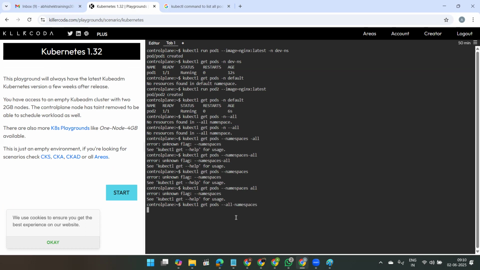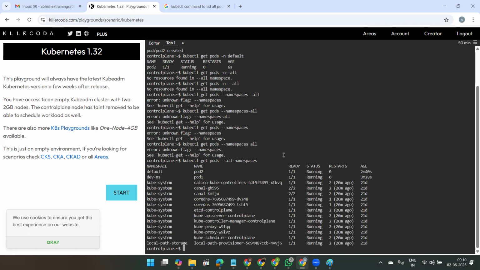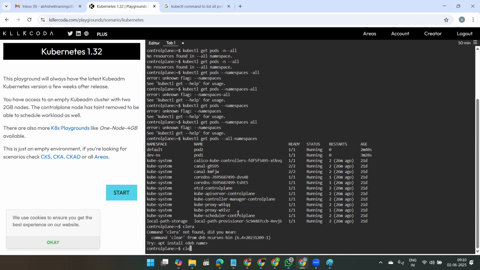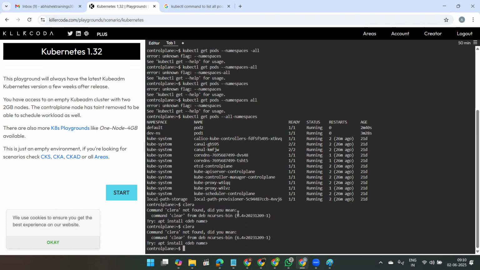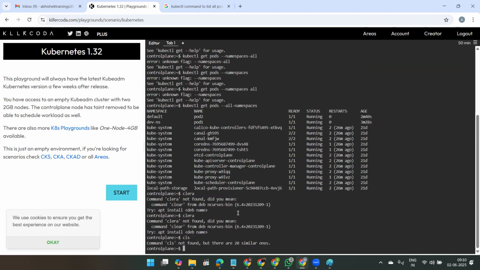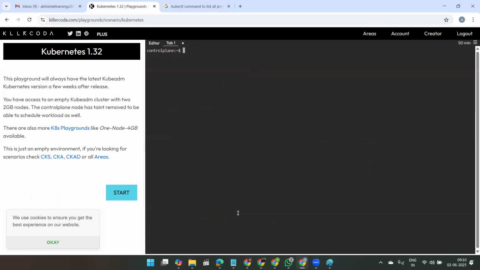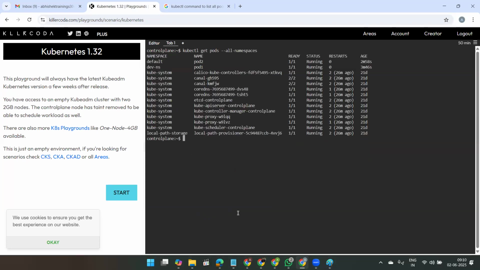Let's see. So it will display all the pods which are running in the kube-system, in default, in dev, wherever. It will display all.